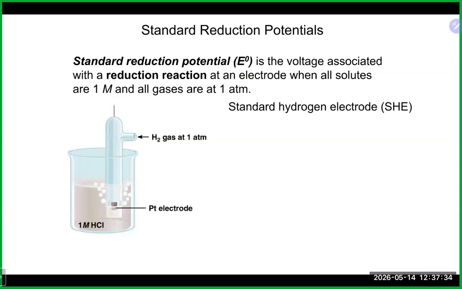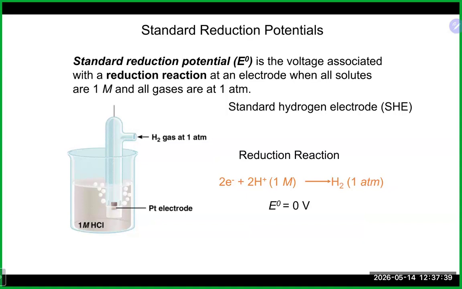Now, the standard reduction potential is used to help us decide the E values, the standard reduction potential for every element. Now, in chemistry, usually when they want to measure something and they maybe don't have a direct standard to use, they sometimes will just assign something as a standard to use for their calculations. And in the case of the SRP values, they use the hydrogen electrode, or what is sometimes referred to as the standard hydrogen electrode, abbreviated as the SHE. And that is used basically as the standard to compare everybody else to.